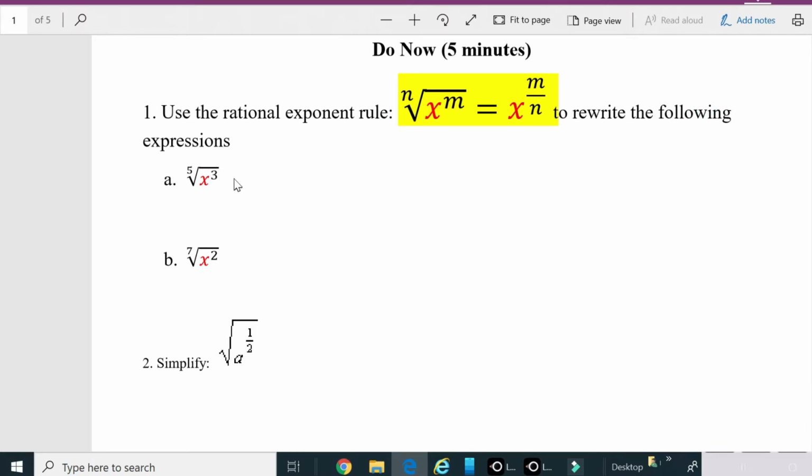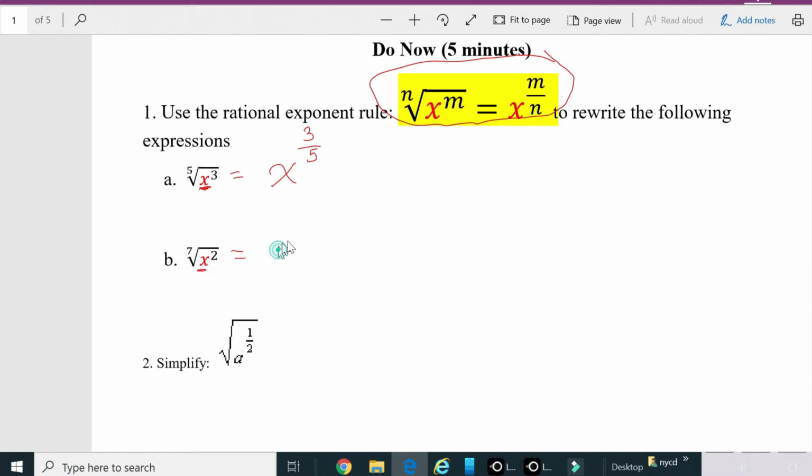So with these types of square roots, now you have the fifth root of x to the third power. If you look at the formula at the top here, you follow it exactly the way it is. Your base will be your x, so it'll always be whatever is there. And then it's going to be some type of fraction. Whatever n is, the number that's on the outside will always go to the bottom, and the number that's on the inside will go to the top. That's it.